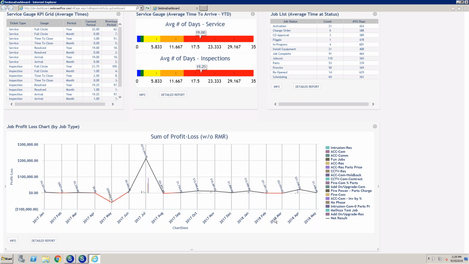because back when I was on the user side of SedonaOffice, I liked to do month-by-month comparisons. So when I was looking at my numbers for February, if I compared them to last month, that may not be a fair evaluation. Sometimes some months are pretty slow. It's a winter month, there's not a lot of jobs going in because it's snowing and it's hard to build a house in the snow. So I can't really compare it to last month. But if it's January and I'm comparing it to last year's January, now I'm looking at more of an apples to apples comparison. This is our average for January, not necessarily as a whole.